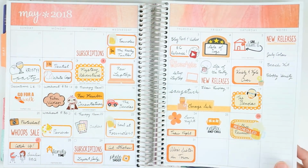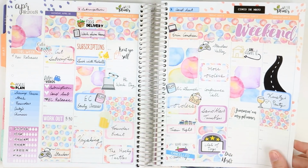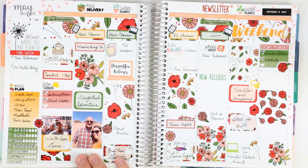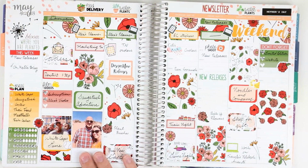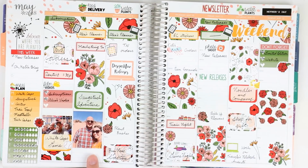Monthly view. This is a watercolor kit I completely forgot we had. I should definitely bring this back. I loved this one. This was the first kit with our new designer. She's not new anymore. She started, I think, in April. And I was so excited to hire her. She does work for us exclusively, and she's a neighbor, and she's like my favorite person. So this was her first kit, and we went to Saugatuck.